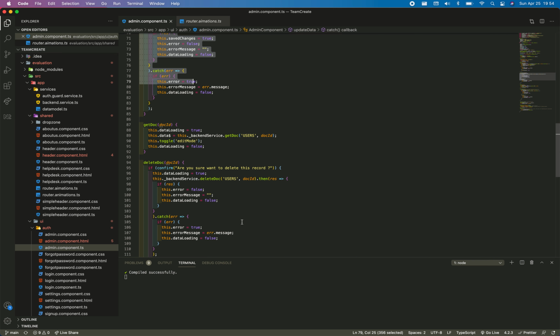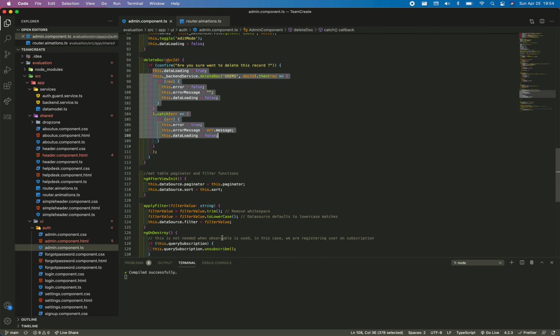So when you want to delete, it would ask you for confirmation. It would ask you, are you sure you want to delete this record on this user? And if you say yes, then this method is gonna run basically.